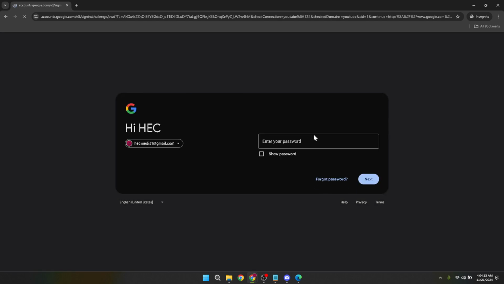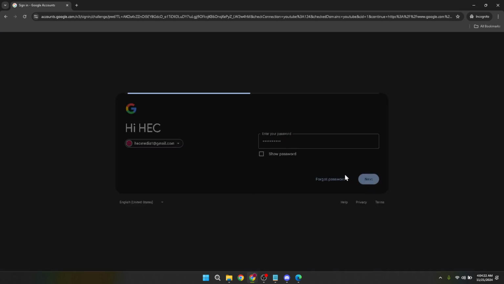If you have multiple Google accounts, this is where you choose the one connected to your Google Classroom. Pick wisely, as each account opens the door to a different room filled with specific information and tasks. Upon choosing your account, you're greeted with another gateway. The password. Enter your password carefully. It's the secret code that unlocks your account's door.